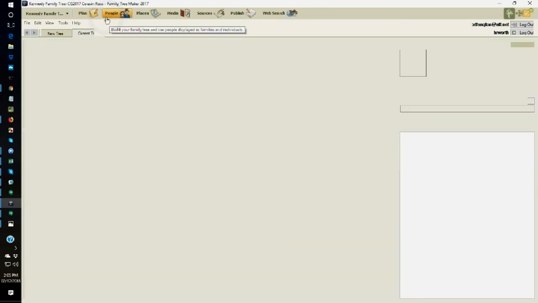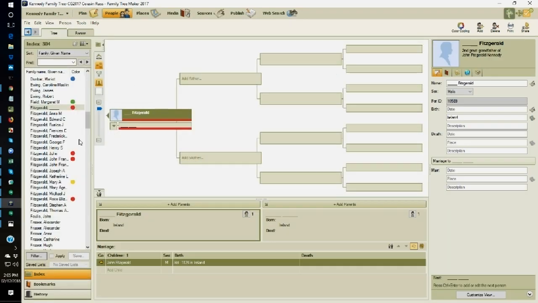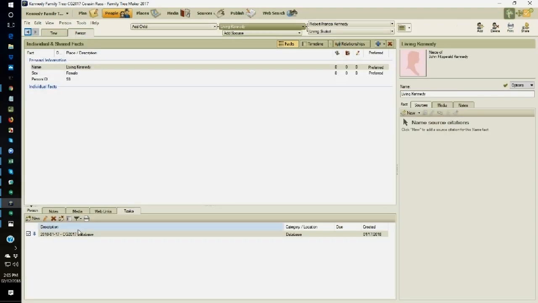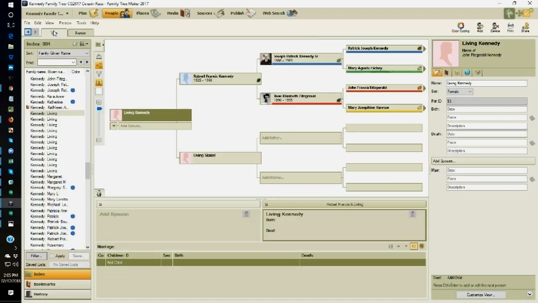And let me just show you another reason why I like to use the 5 underscores. Let me go to the people workspace and a tree view, and I'm going to scroll down here because I'm going to see a bunch of names that say Living Kennedy, okay? The living doesn't help me at all. It will not help search results. Having the name Living, I don't know where this record came from. I know that it came with the database. I know that this is probably a record that came from an Ancestry member tree. That's an assumption. I don't know.